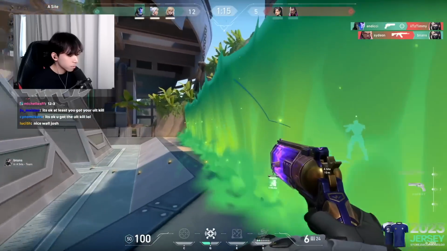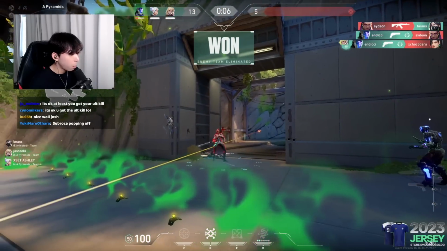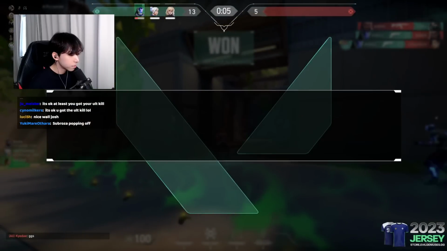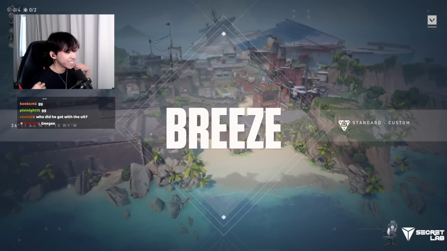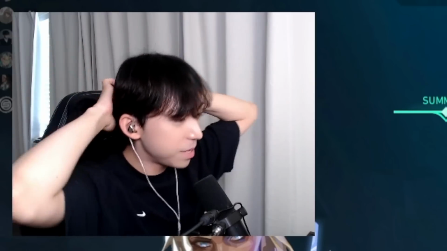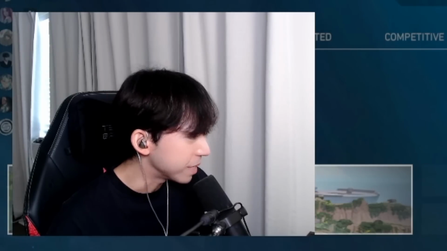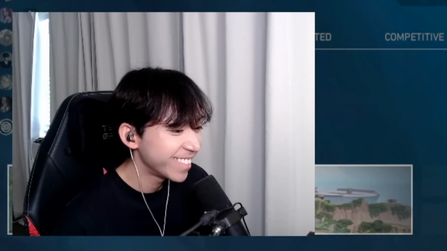Sage's here. Sage arena here. One enemy remaining. Listening. Okay. Nice. Oh, the way we saw Sage just bleed. I don't know how I feel about Deadlock. First impression, I don't think I should have played her on Breeze. GG. GG.